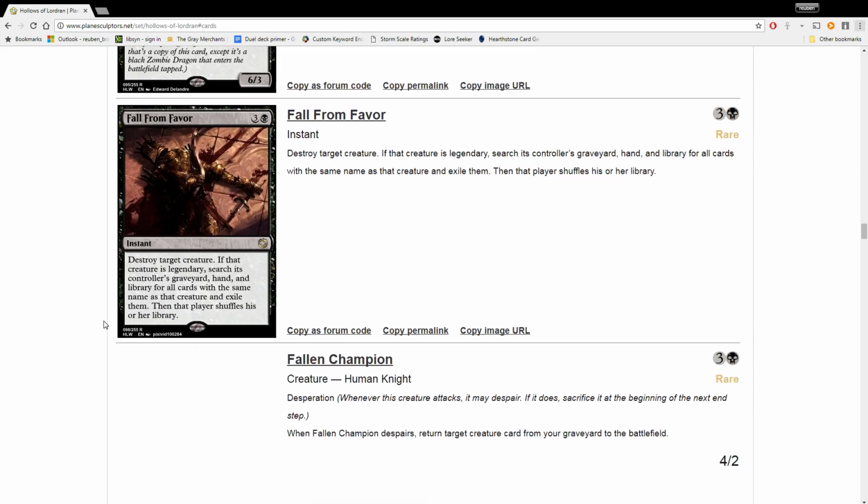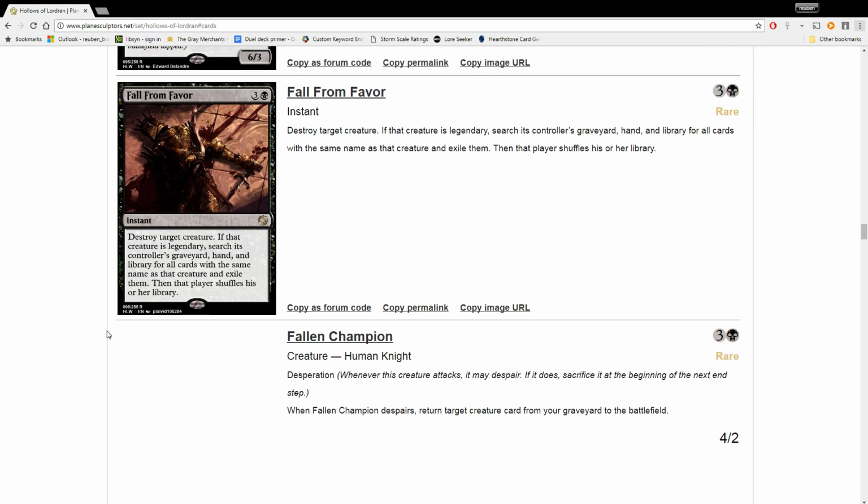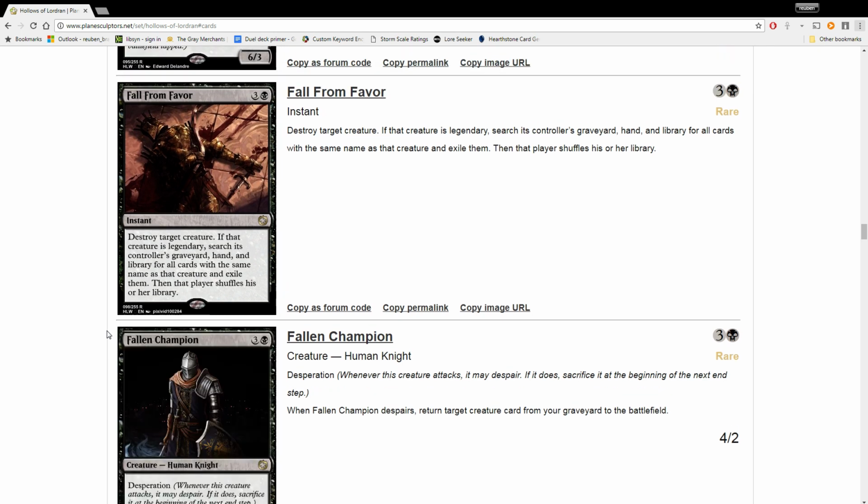All right. Fall from Favor, 3 black for an instant. Destroy target creature. If that creature was legendary, search its controller's graveyard, hand, and library for all cards with the same name as that creature and exile them. Then the player shuffles their library. Thank you for the safety valve. It's a catch-all for creatures.